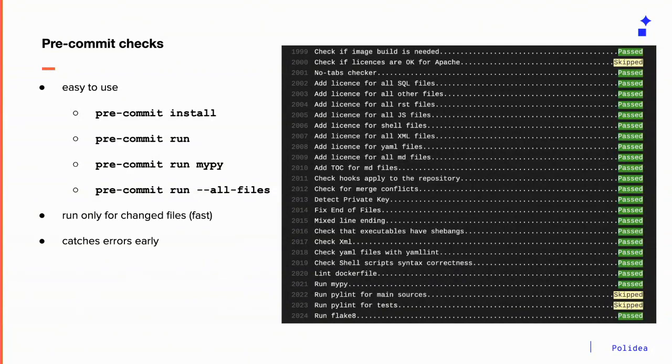So if you commit your code right now, a lot of people were using Travis to run static checks because it was difficult to set up. Right now with that, you don't have to. You can do it all locally, which means that you don't have to wait 6 hours to see that your space was missing. You can see it immediately when you commit your code, and that's actually super cool.